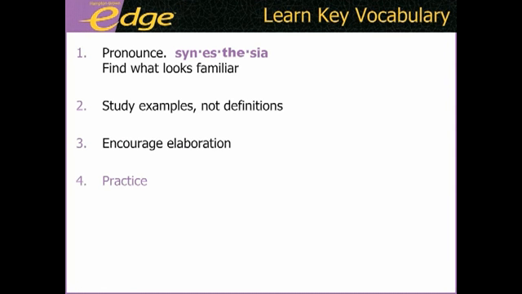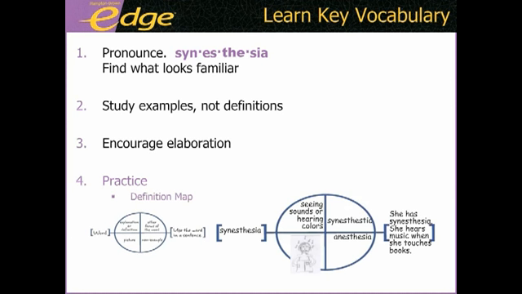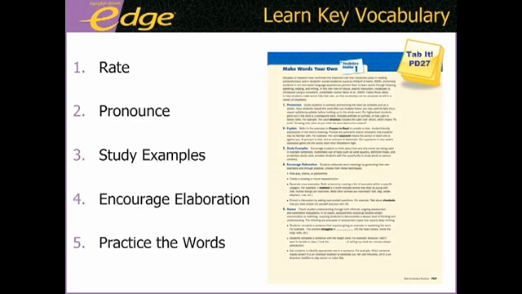Okay, it's time to practice. For this example, let's pretend I asked you to create a definition map for the word. Here's what it might look like. Great! You just experienced a consistent, predictable routine you will be using with your students. Can you see how this will be helpful in preparing them for encountering these words in the upcoming selections?